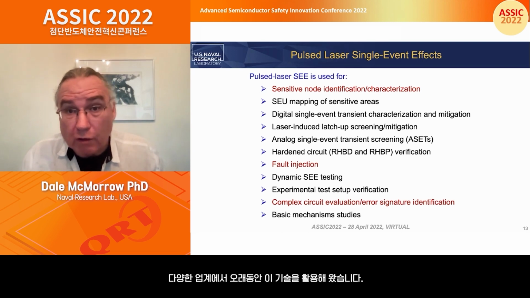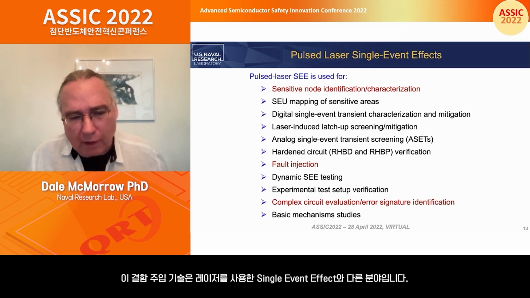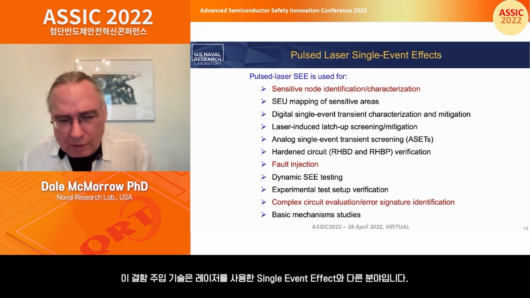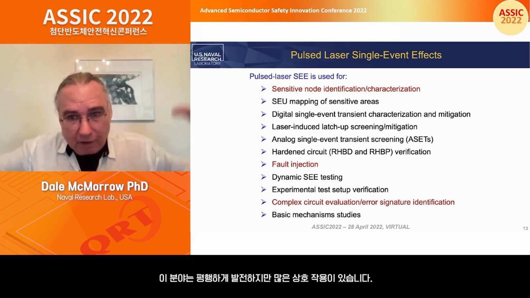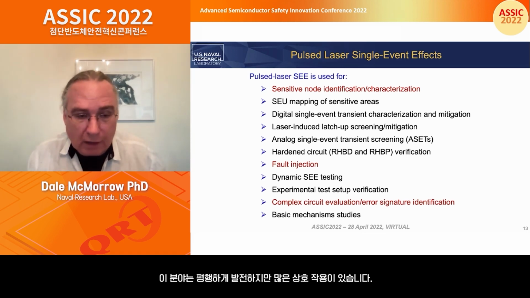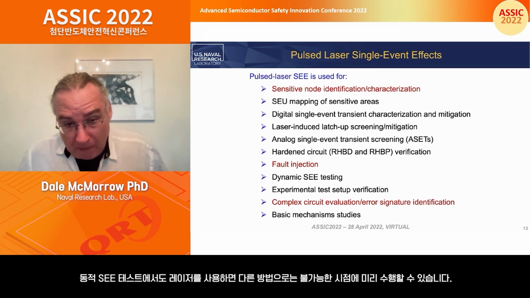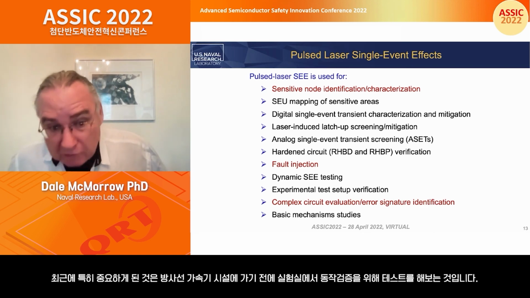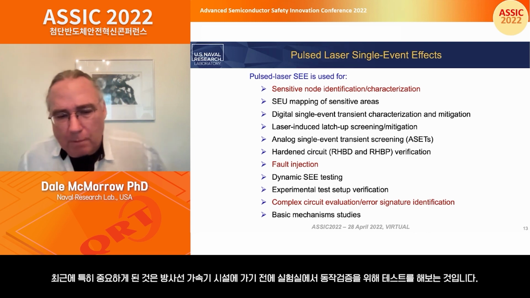Various industrial industries have adopted this technique over the years, and that field is separate from the laser single event effects field. They've kind of evolved in parallel, but there's a lot of cross pollination between them. Dynamic SEE testing with lasers, you can do timing that you can't do otherwise. An area that's become especially important recently is experimental test setup and verification.